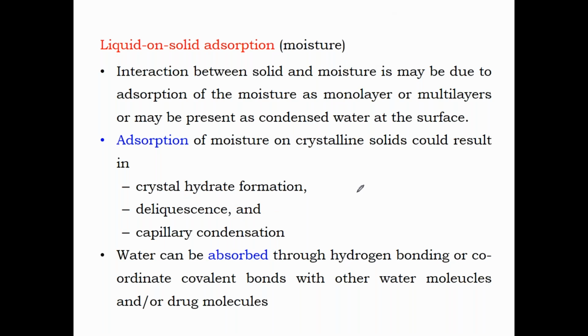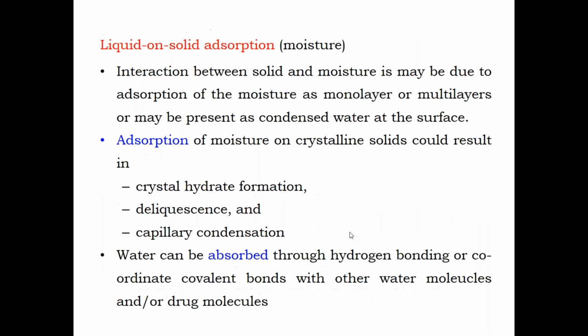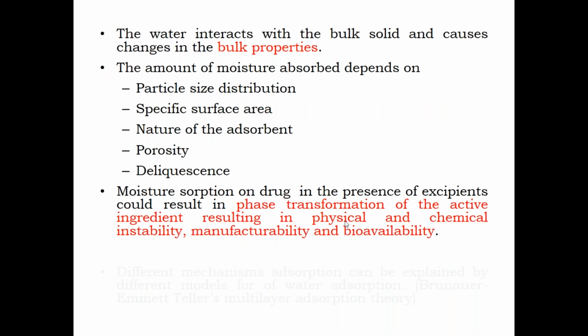And not only that, it can also cause phase transformation. It can completely change the physical property of the drug. Phase transformation is like transferring from monohydrate to dihydrate, or anhydrate to monohydrate, which results in further physical and chemical instability. And this can be aggravated in the presence of the excipient. Whatever is happening in the presence of moisture can be aggravated by the added excipient also. Even that has to be kept in mind, whether the added excipient is aggravating these reactions.